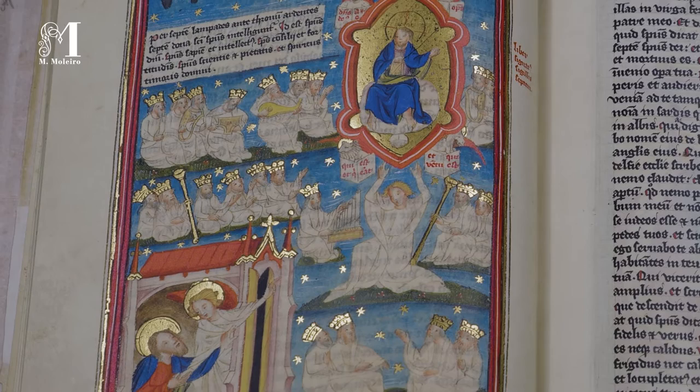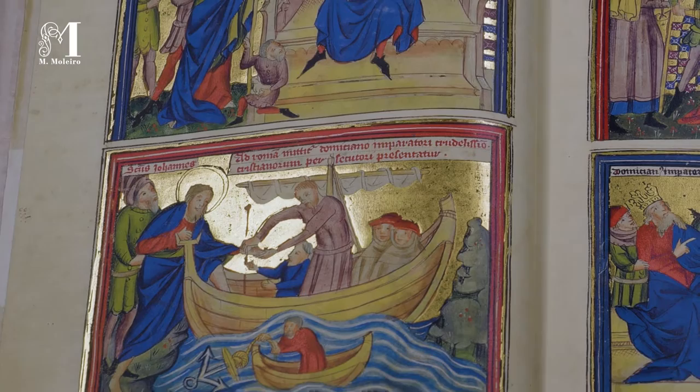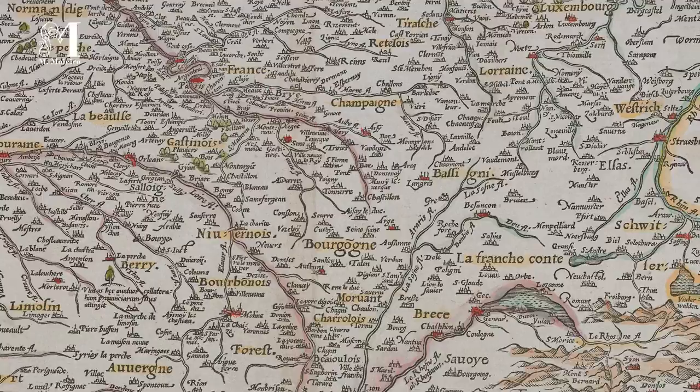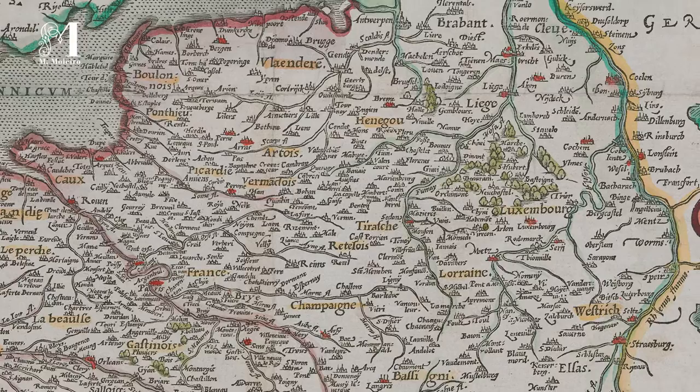So we believe the British Library Additional 38121 Apocalypse was produced around the year 1400 in the southern Netherlands, probably between Antwerp and Liège. And we've associated it broadly with the Burgundian court, which in the late 14th century was moved to the north when Duke Philip the Bold inherited territories up there. So he moved the Valois court from France to the Netherlands. And we think that this is specifically the context in which our manuscript was produced, most likely for some sort of aristocratic patron belonging to this court, or at least under the influence of it.